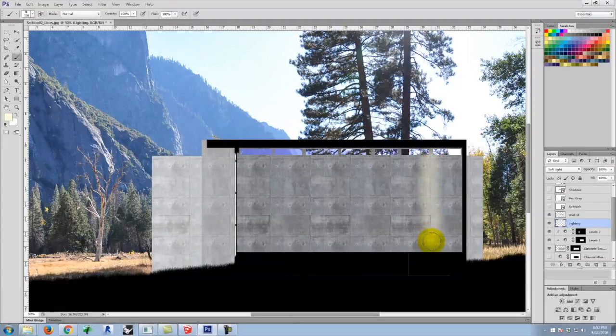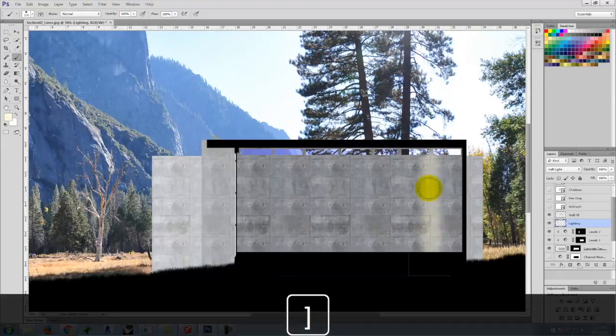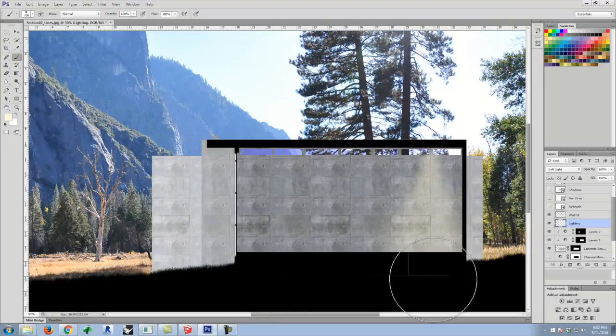So we'll paint a light there. Now light tends not to be quite this static, right? It tends to go out kind of in a cone. So once I paint the first stripe, and I'm going to go a little bit further so it hits the floor, I'm going to increase the size of my brush and then paint down a little bit more, paint down a little bit more, paint down a little bit more, and paint the bottom. See how it kind of flares out as I'm going down?